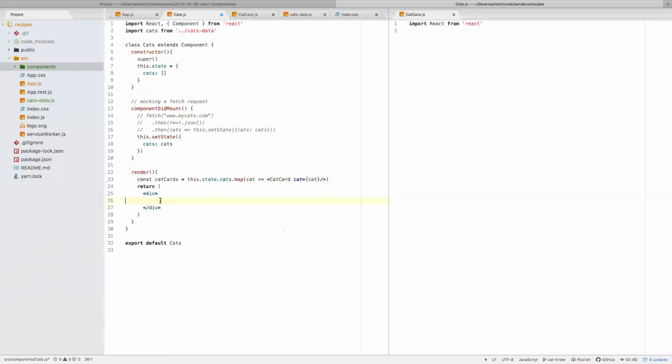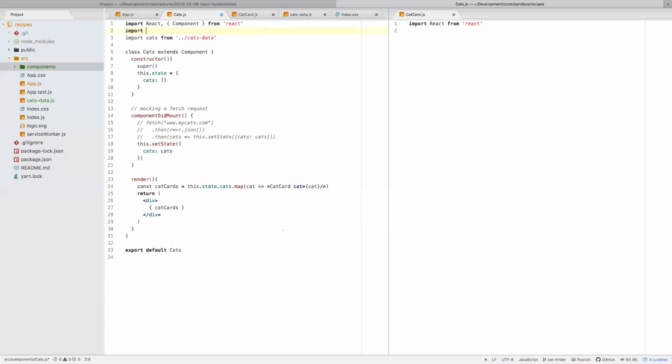So now what I can do here is I'm saying, hey, JavaScript, grab that variable cat cards and return it. What is cat cards? It's an array now of React components. What kind of component? Cat card component. Now, I'm going to say actually that right now these are not cat card components. Why? What have I not done? You need to import the cat card. Yes, that's exactly right. So I must import my children.